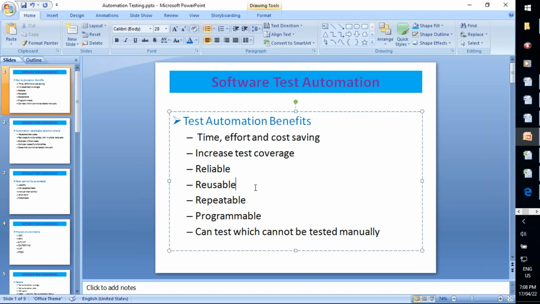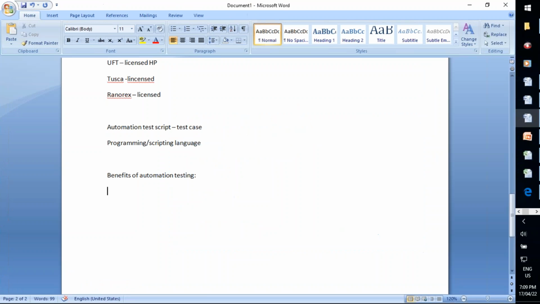And the second important benefit is that it increases the test coverage. What does test coverage mean? For example, suppose I have 2000 regression test cases in the application.